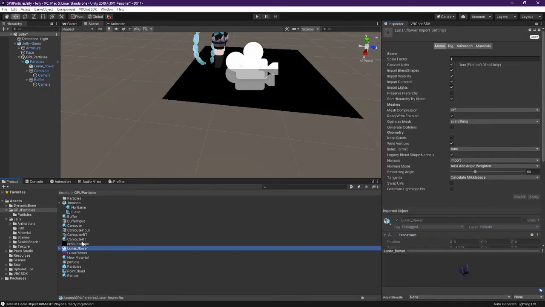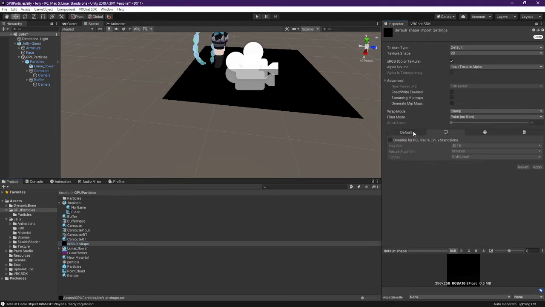at all. We do want to check the settings on this though and make sure that, yeah, RGBA 16 signed float. This is what it should say. So what this is about is the format for the data that's in that texture. It's a signed float, which, nerdy talk, means it goes positive and negative. It's a full 16-bit float. So that allows us to put actual three-dimensional positioning into the shader. So real numbers, basically.